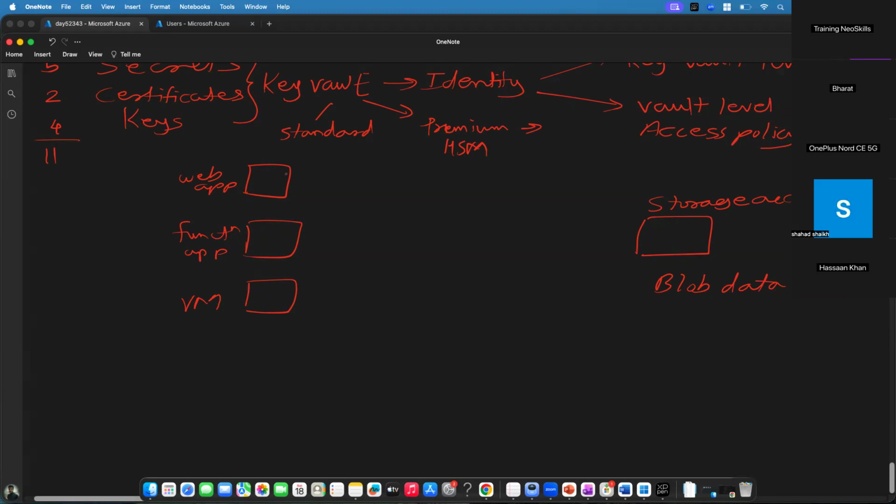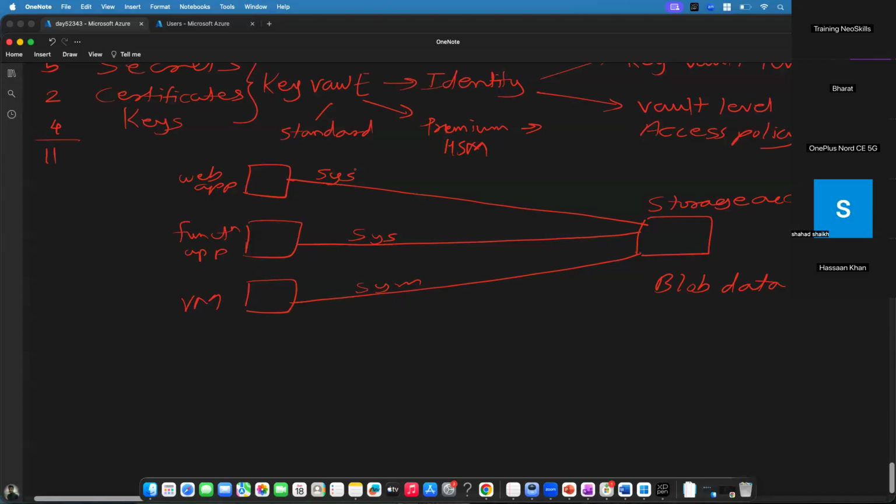So now I have two options. Either I can create a system assigned managed identity on the web application. So this is my system assigned managed identity. I will create a system assigned managed identity for the function app as well. And I will create a system assigned managed identity on my virtual machine as well.